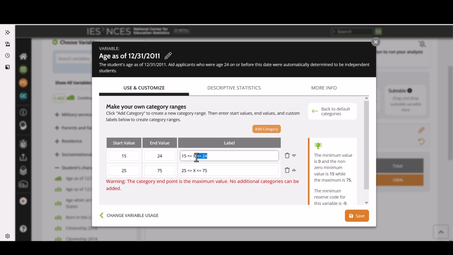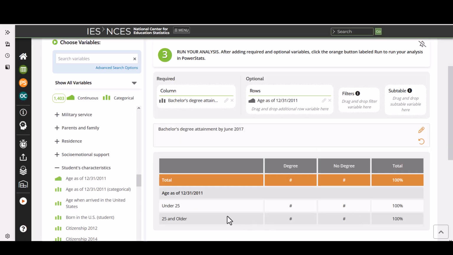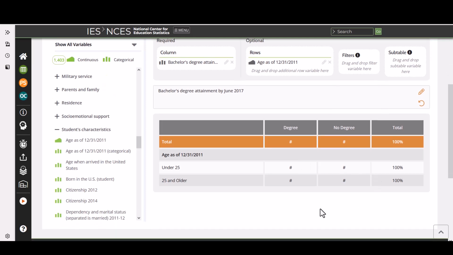And we can change these labels if we want. Let's say under 25, so it clearly matches our research question. And this is 25 and older. And then save it. So this is the way our table is going to be set up. That's the data that we're going to use.